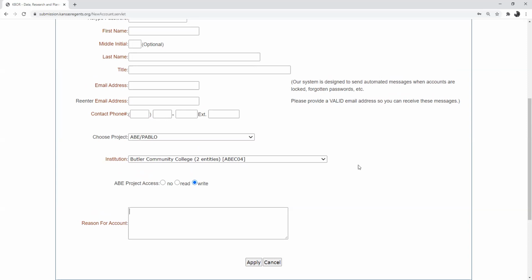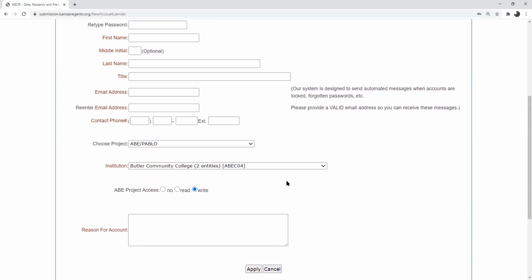One thing we're going to talk about once we get logged into AESIS, however, is that I can't approve that account until someone who's an existing Write user, so your data person or your program director, has created a corresponding staff profile. So you'll need to enter your new instructors, your new staff members into AESIS, so that when they apply for an account, that is a check that we use to ensure that the person applying for an account really should have one. So if we don't have that corresponding staff profile to match to, we can't create the new account.